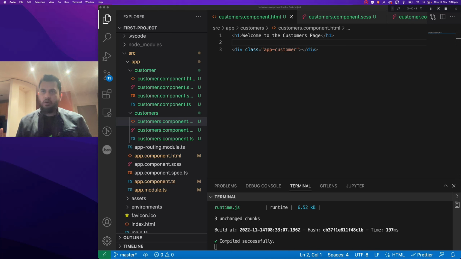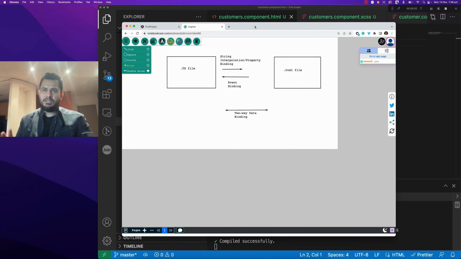So before I go on and teach everything using practical examples, I believe a little bit of theory is necessary. So I have this very basic level illustration, just to give you an idea of what data binding is without getting too much into the theory. We do have a component.ts.